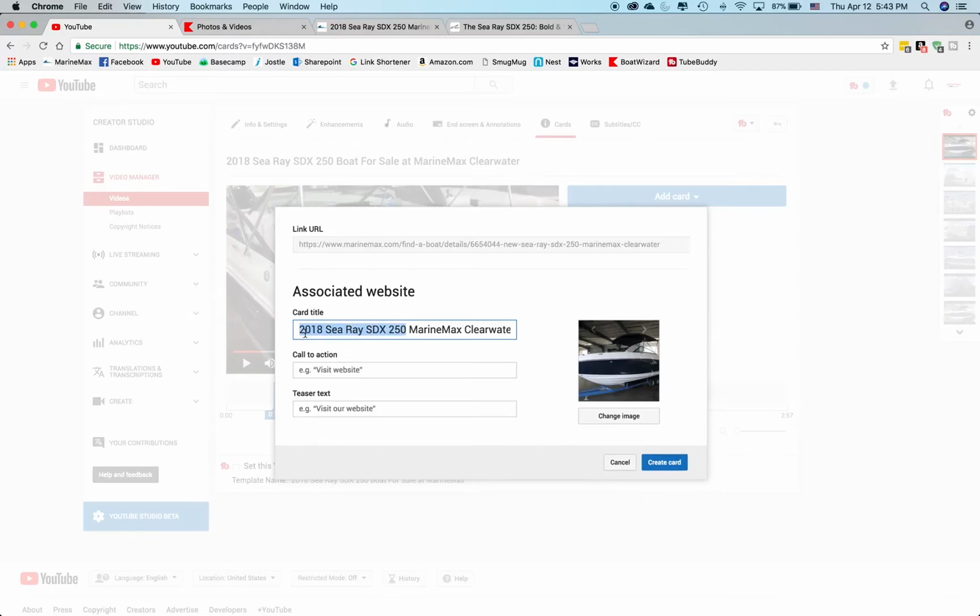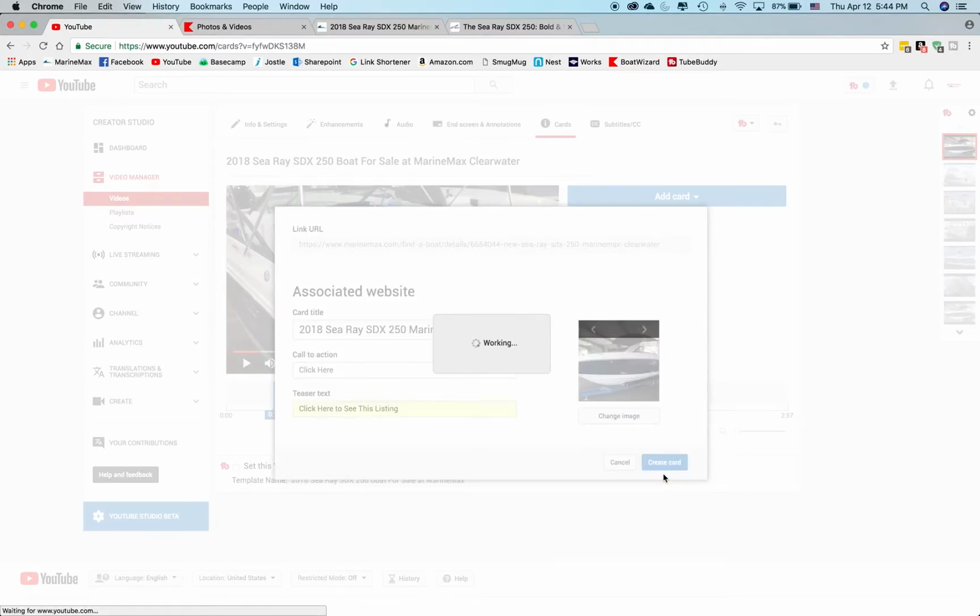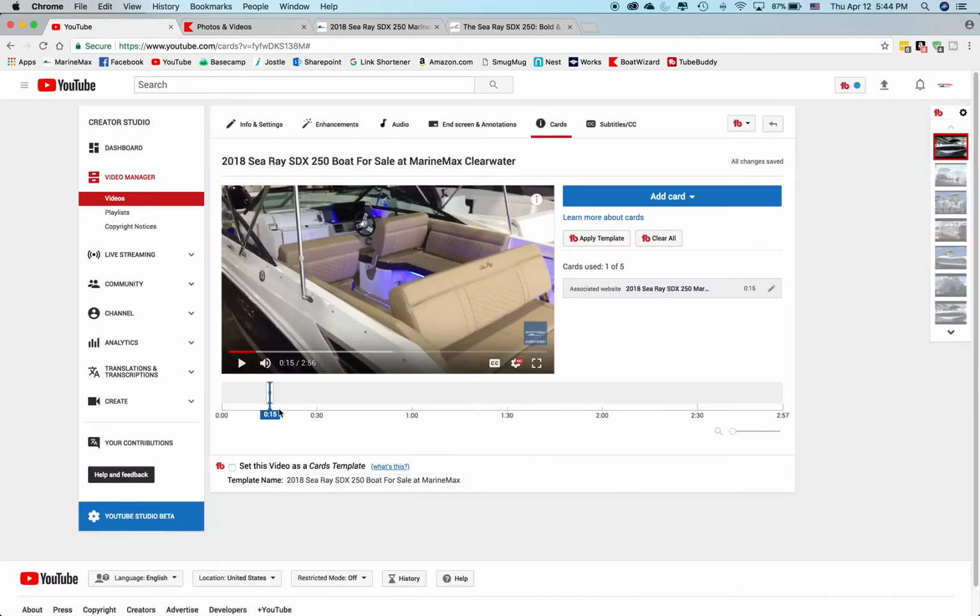And it gives you a little description of whatever it is. And to be honest, in this situation, I think it looks pretty good. It has a character limit, but let's see, for sale. So I just add for sale. And then for the call to action, I do click here. And you can get creative with these too. Say whatever you want as long as it's appropriate, but I always just do click here, and then click here to see this listing. Right there. Has a cool picture of the boat, has a good description. Click here to see this listing. Click create card, and boom, that one's done.